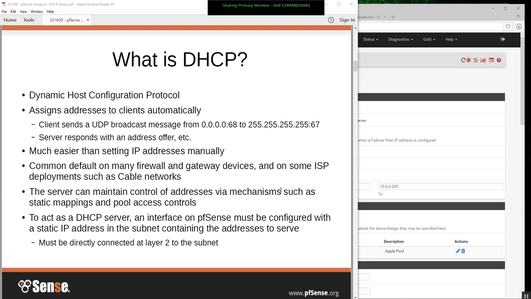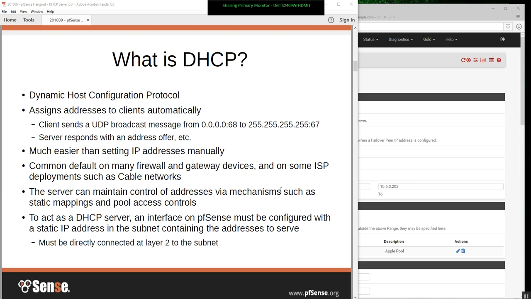It's very convenient. It's much easier than going around to all your computers and setting IP addresses manually. If you've been in the business a long time, you might remember a time before DHCP was really trusted or very common, when you were forced to hard code everything by hand, and all of the pain that entailed. So you don't have to worry about hard coding everybody, or keeping track of everybody's IP addresses individually in an IPAM or a spreadsheet or a text file or anything like that. It just handles all of it for you automatically.